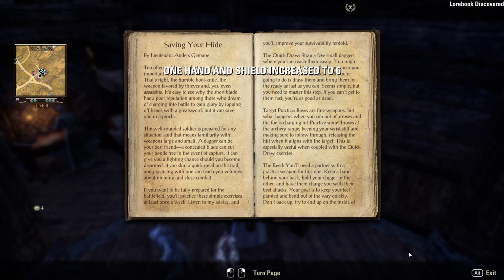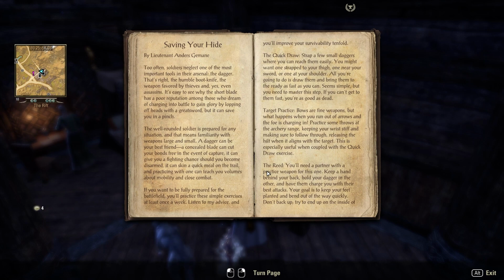Saving your hide. Too often soldiers neglect one of the most important tools in their arsenal, the dagger. That's right, the humble boot knife, the weapon favored by thieves and yes, even assassins. See, it's easy to see why the short blade has a poor reputation among those who dream of charging into battle to gain glory by lopping off heads with a great sword, but it can save you in a pinch. A well-rounded soldier is prepared for any situation, and that means familiarity with weapons large and small. A dagger can be your best friend. A concealed blade can cut your bonds free in the event of capture, can give you a fighting chance should you become disarmed, it can skin a quick meal on the trail, and practicing with one can teach you volumes about mobility in close combat.